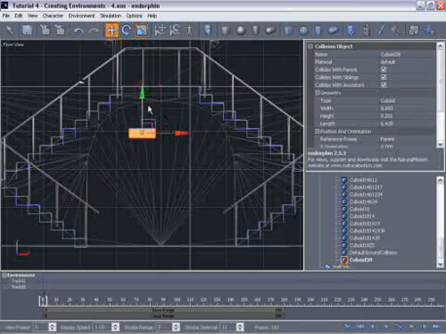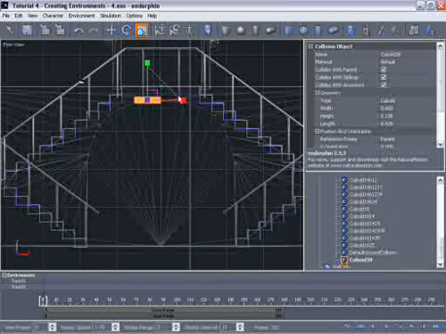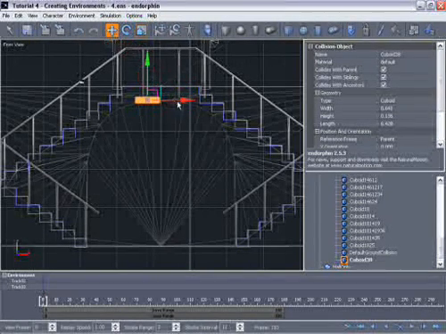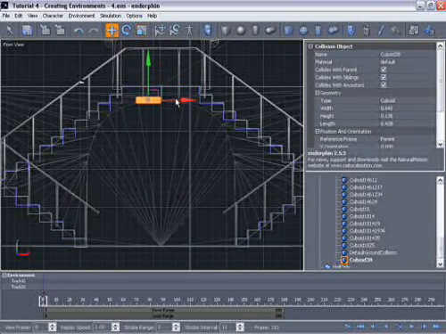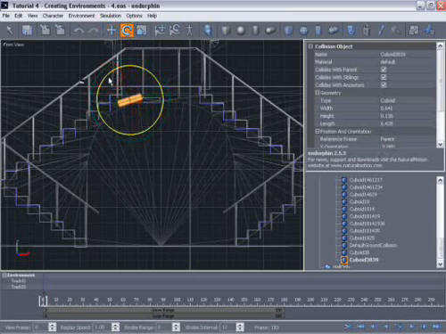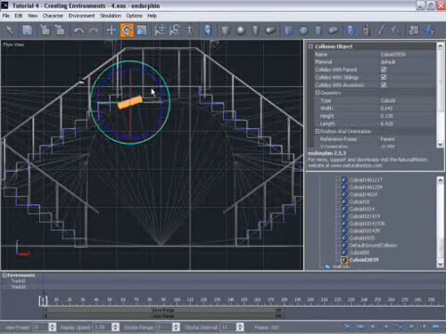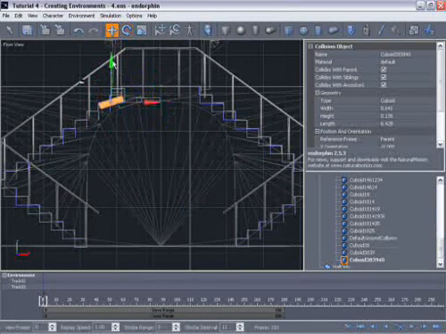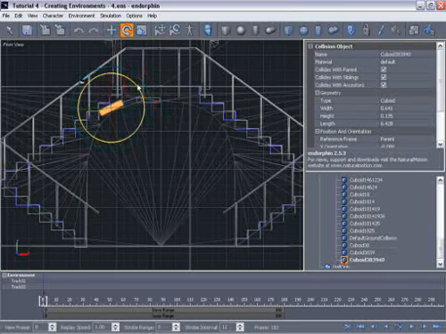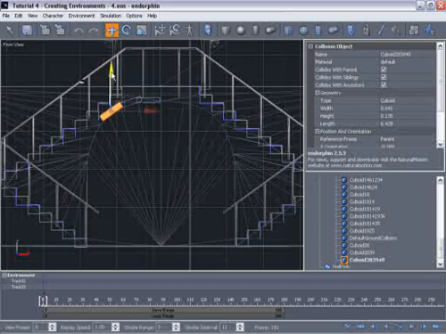So we'll place this one in position on the top left hand side to form the first block of the arch, and then once that's in position we can copy and paste it using Ctrl-C and Ctrl-V, move it across and rotate it to begin to build down the left hand side of the arch, and again Ctrl-C, Ctrl-V to put the third block into place. And so you can continue down this left hand side building the arch block by block.